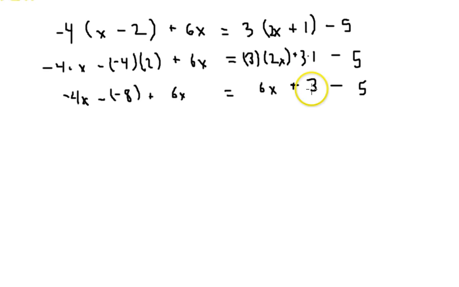You simplify it, and now you can collect like terms. All right, so negative 4x plus 6x on this side will be 2x minus a negative 8 equals, and we're going to collect like terms on this side. 3 minus 5 is negative 2. So you got 6x plus a negative 2, or you can say minus 2. It doesn't matter. All right. So let's do plus a negative 2. Since that's what you come up with when you did 3 minus 5, which would make it 3 plus a negative 5. You find the difference, which would be 2, and keep the sign of the larger absolute value, which would be negative 5, and so the answer would be negative 2.